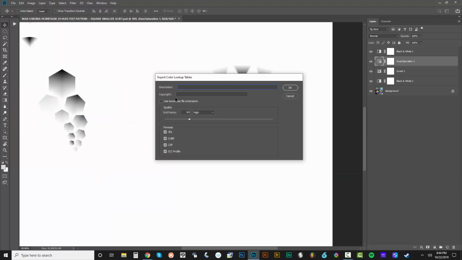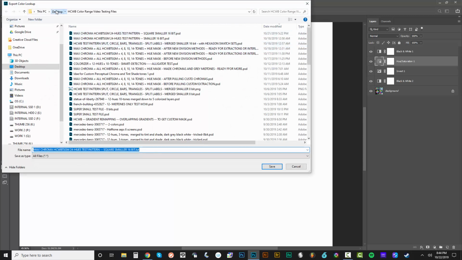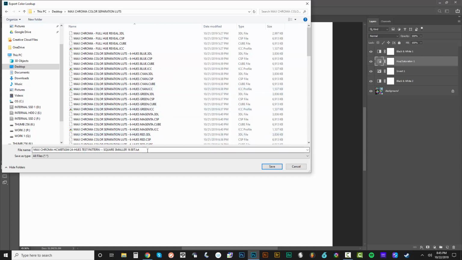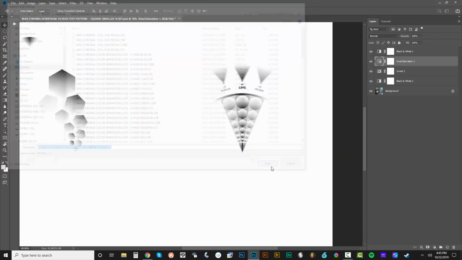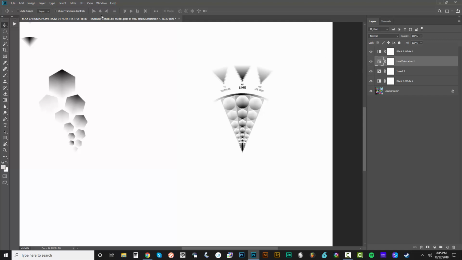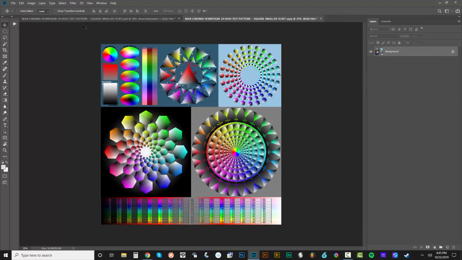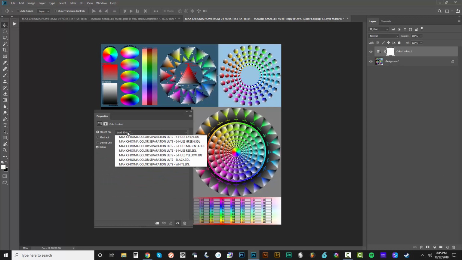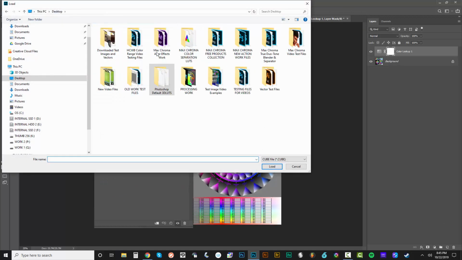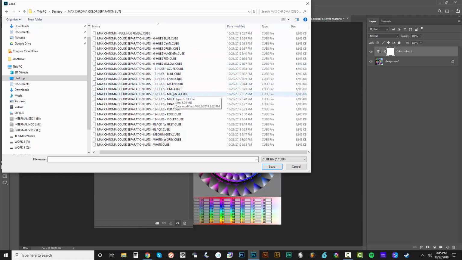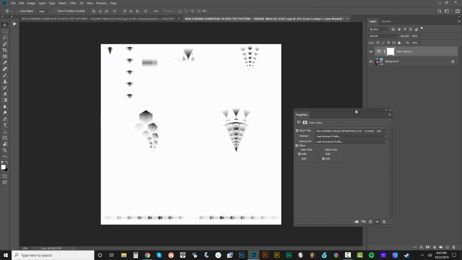Color lookup tables. We're going to call this lime, 12 hues lime. Go to that folder. Done. And one thing I will do, let's go ahead and double check. Let's duplicate the file, delete all these, set the file to 8-bit, and make sure that when I load these color lookup tables, they load correctly. Let's do the 12 hues lime, even in 8-bit. Yep, still loads in an 8-bit file. Okay.